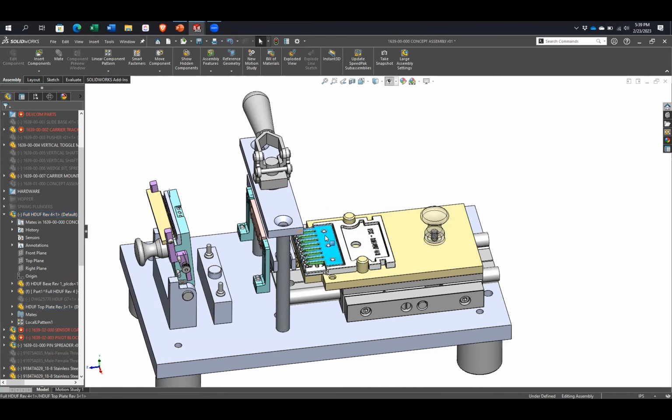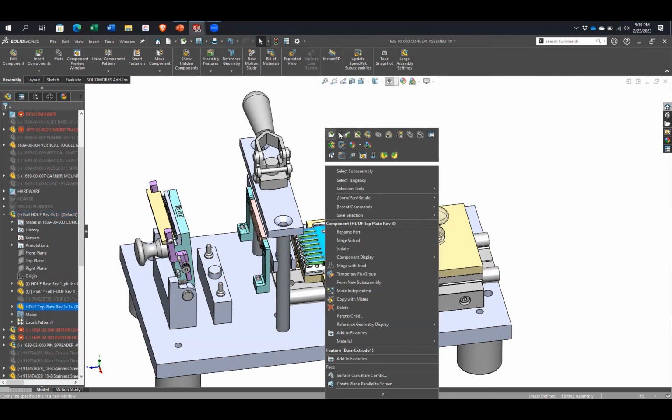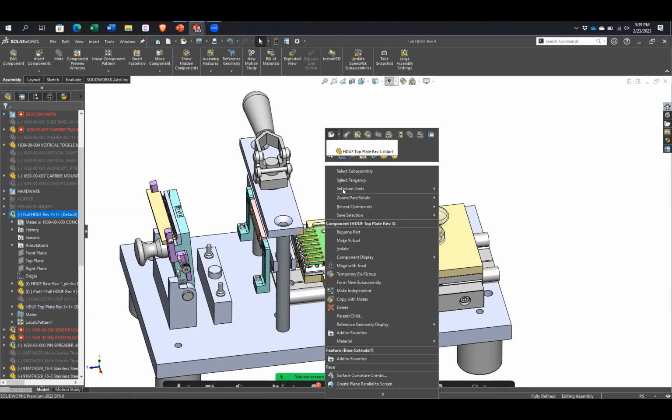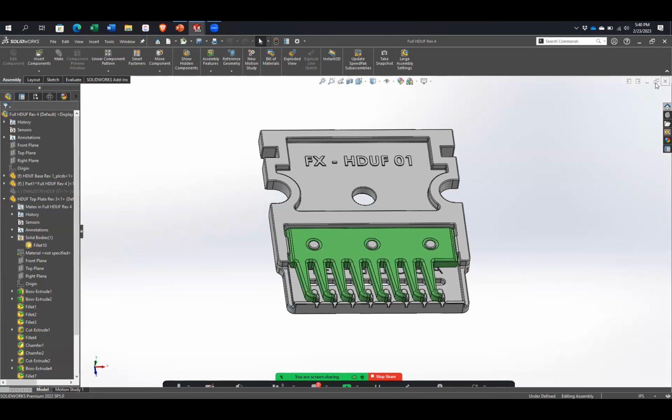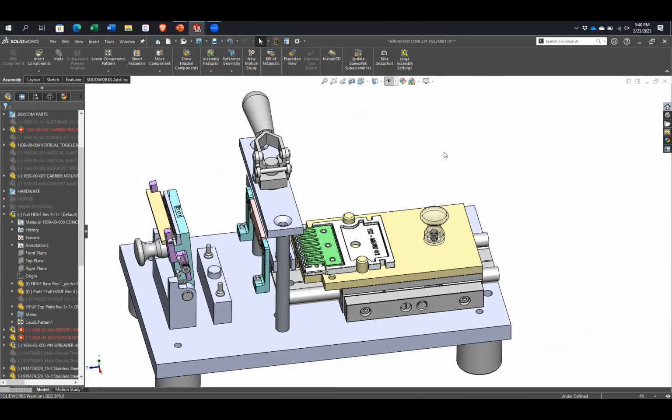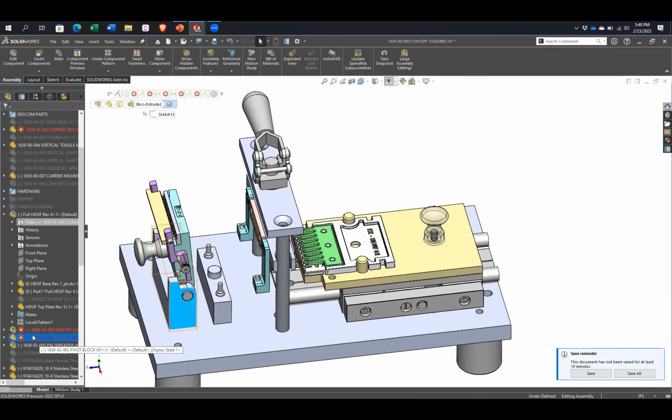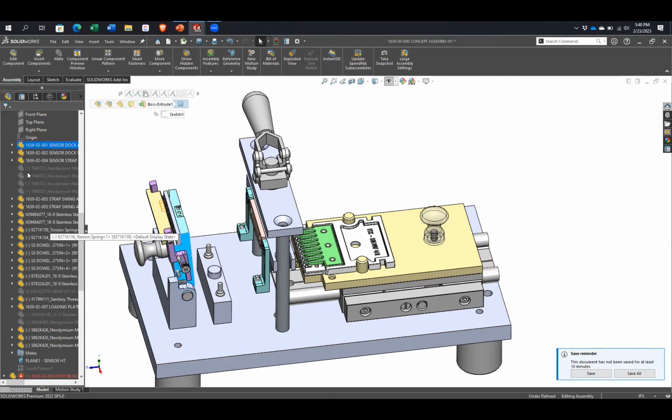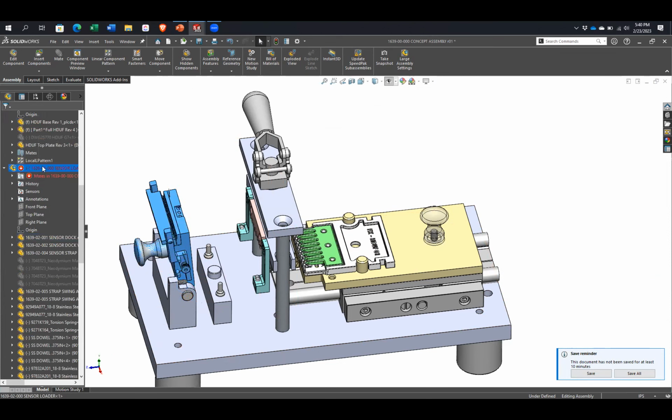What I always forget is that you can select the part, right click it, and instead of hitting open, which is normally what I would do if I'm trying to open the part, hit the arrow next to it, and you can actually open the assembly right there without having to go find it in your feature tree. I don't think that's been in SolidWorks for a huge amount of time, but I still have to remind myself to do that all the time, because I'm used to going hunting and finding the part and then going and finding the assembly.